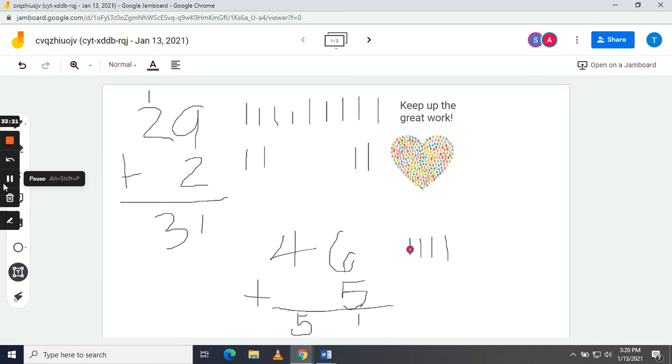And when you're using this Jamboard, you don't need to invite multiple, but because we're doing an activity, I did invite 2 students at the same time. So if you're wanting to look for work samples, you can use this, and this is a great way to interact with your students.